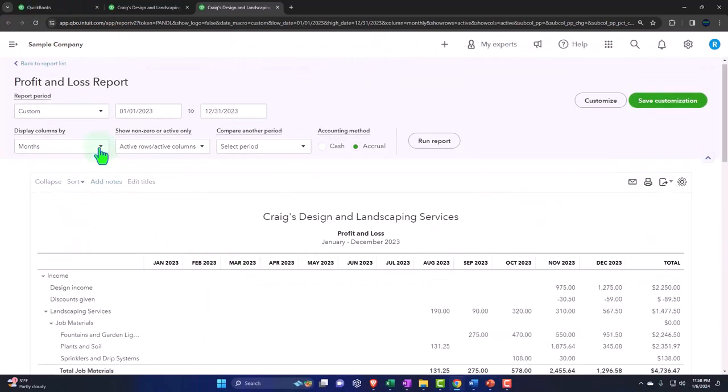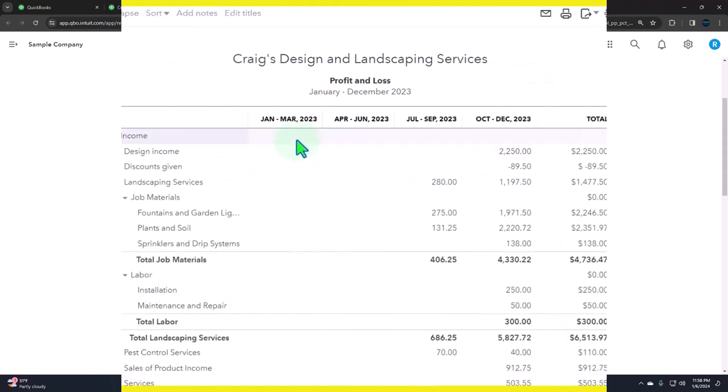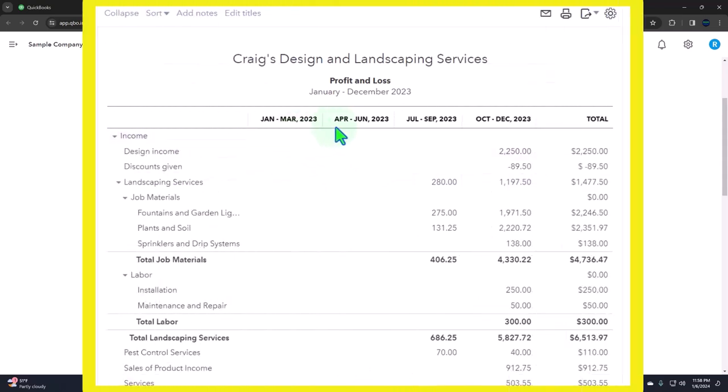So we can also do that by day, we can do it by week, we can do it by month, we can do it by quarter. Quarters is quite common. So now we have the income, they didn't have any data for the first two quarters, but we don't have much data in the third quarter, but we can compare the quarters, so we can look at them at least side by side. Also note, when we do these types of reports, QuickBooks defaults to have the oldest period first, reading like a book from left to right, oldest to newest.